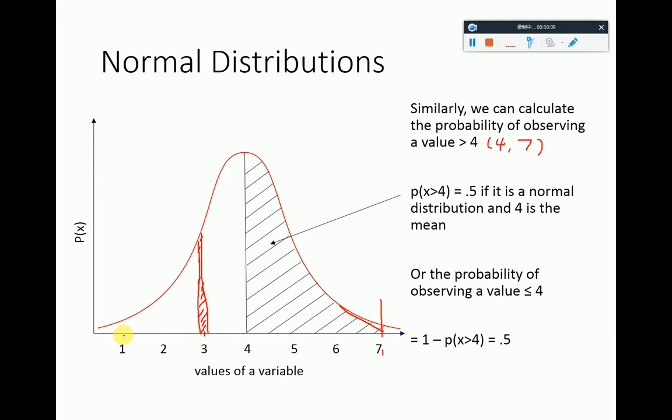But if you want to say, what's the probability of observing any value that's larger than 1, smaller than 2? Easy. It will be the area of this part. Then you say, what's the probability of any value that's greater than 2? Then it will be the area of the part to the right of 2, and the probability of any value that's smaller than 2 will be the area of the part that's to the left of 2. Okay, easy enough, I hope.